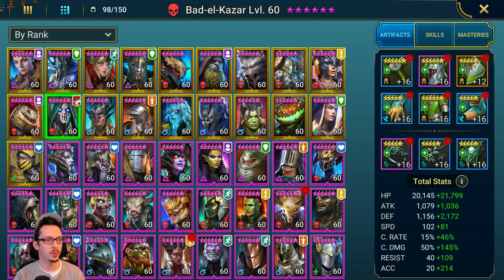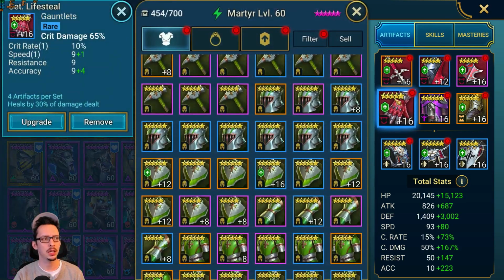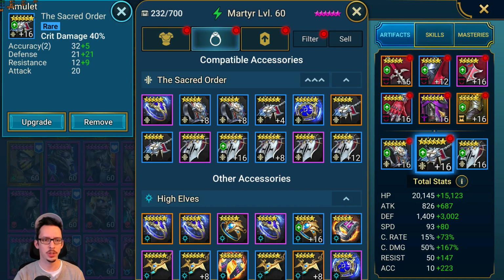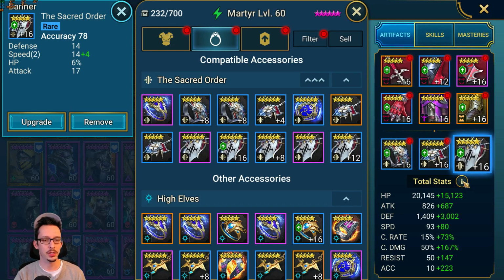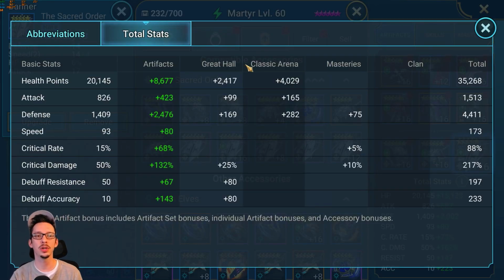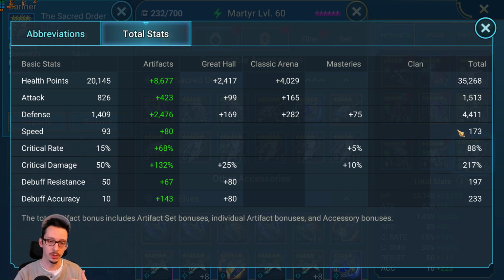Then the next one would be our Martyr. She has better gear-ish overall, right? Crit damage gloves right here. We have crit damage amulet, defense percent, flat defense. We have accuracy banner. Total stats on this one is 35k HP, 4.4k defense, 173 speed, 88% crit rate, which may be a little bit too high if you have Battle Khazar in the lead. But remember, I only run her on the Spirit Affinity and she's in the lead. So I lose that extra 25% crit rate. Therefore, I want this champion to be as high as possible so she deals even more damage, right?